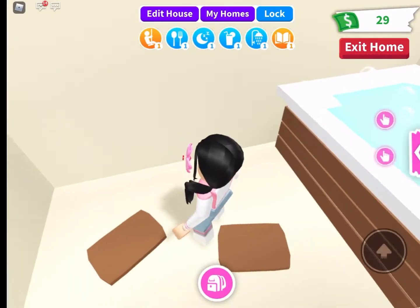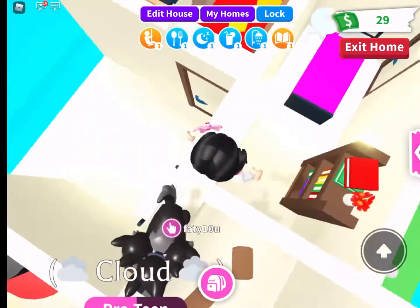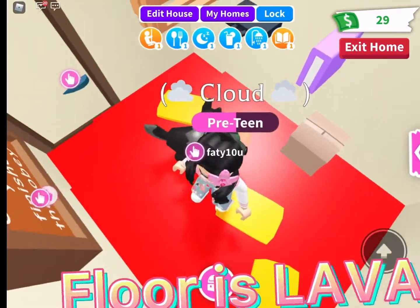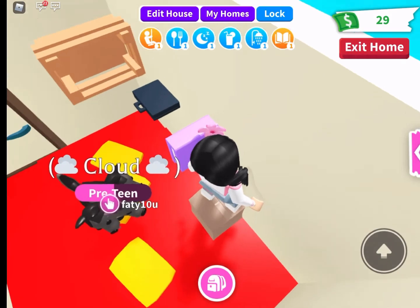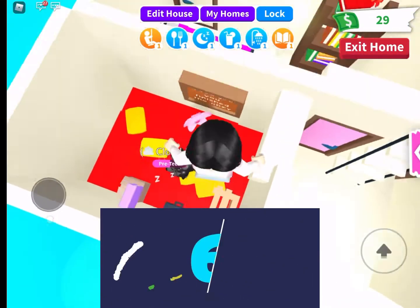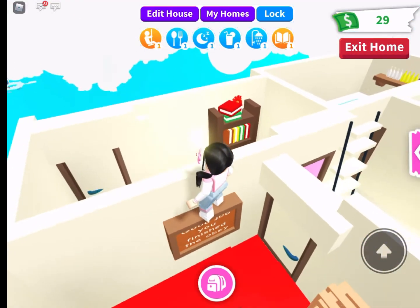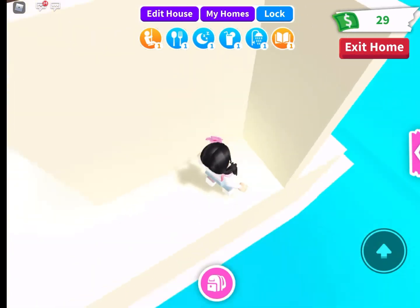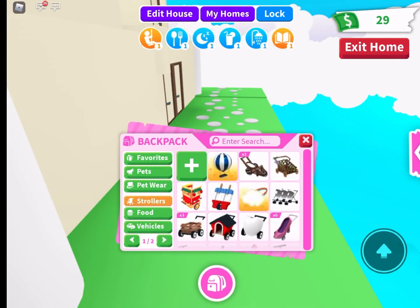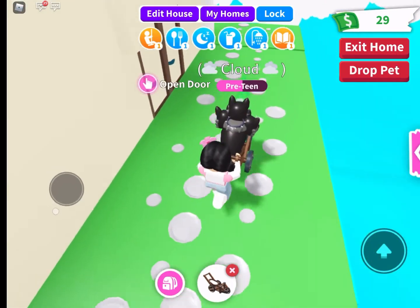You go back to the spa and then you jump here and walk on my roof — it's all right. Then here is the parkour area where the floor is lava! You have 10 seconds to reach the end. I'll put a countdown on screen. Oh my goodness — shortcut, yes! I made it! It says 'Good job, you finished the obby' — I don't think I spelled obby right but that's all right.